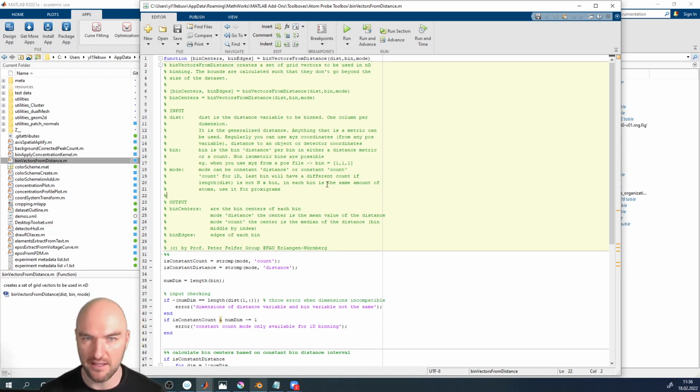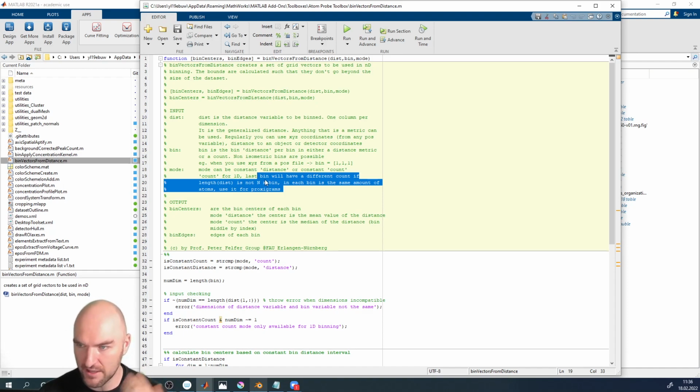So the option that we've put in is that you don't go by distance explicitly, by nanometers, but you go by count. You say, I want each bin to contain 10,000 atoms, 50,000 atoms, 100,000 atoms. So you can explicitly tell it how many atoms you want per bin. Obviously, there needs to be some rounding, so you don't get the exact number, but you get it to within plus or minus 1 atom, essentially.